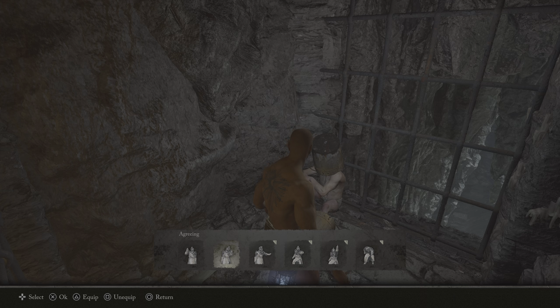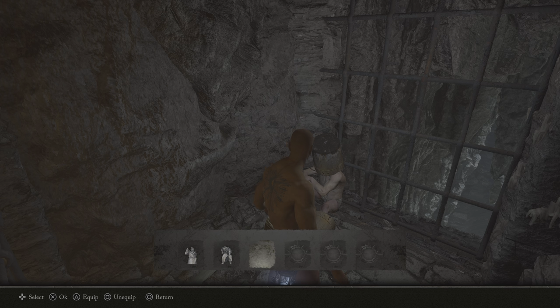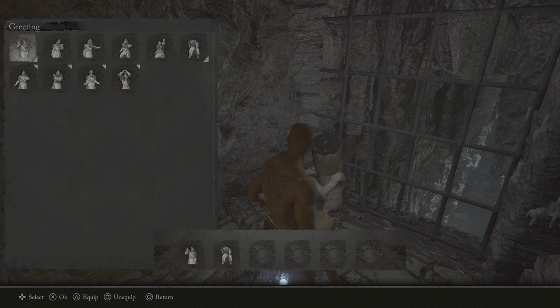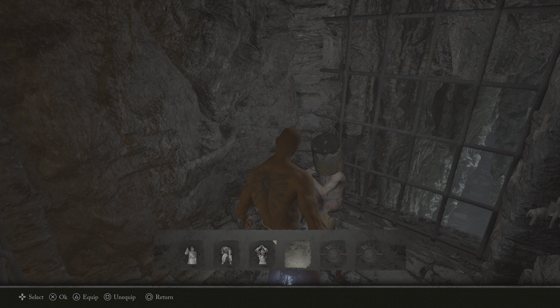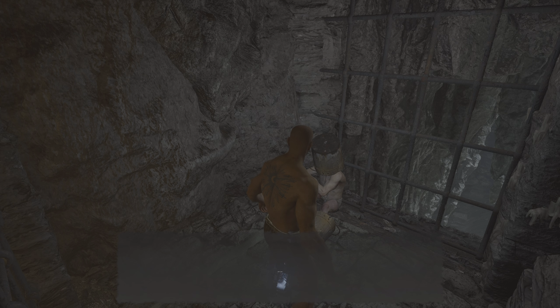So what I find is, if we just unequip all them, we'll choose pointing down, which these ones you should have as standard. And the Bucket Lord salute we picked up on the outside when we first came into the area. Now, what you do is you use these in order. Hi. Point down at the floor. And Bucket Lord salute. And now, when you chat to him.